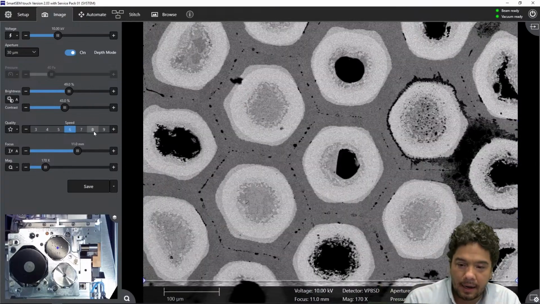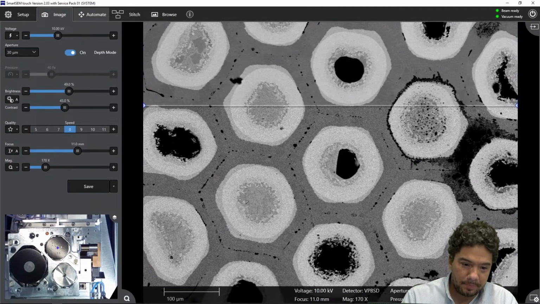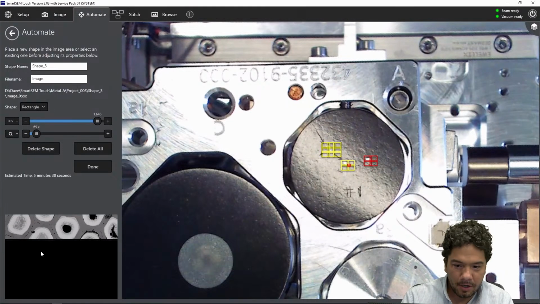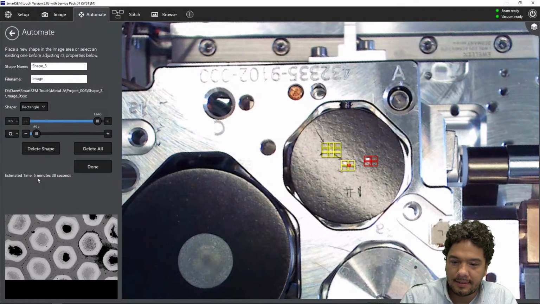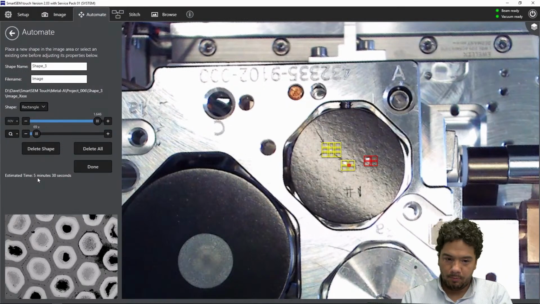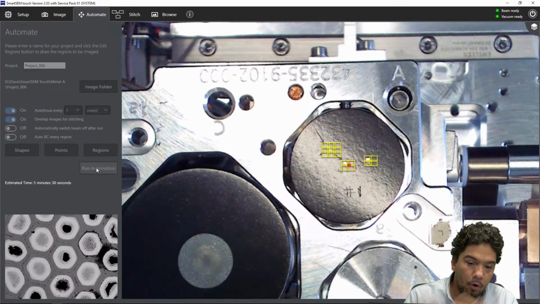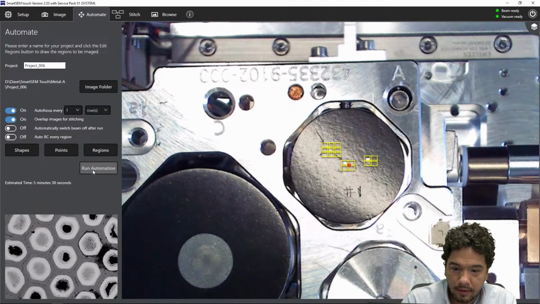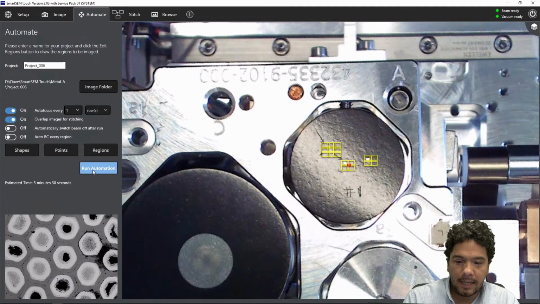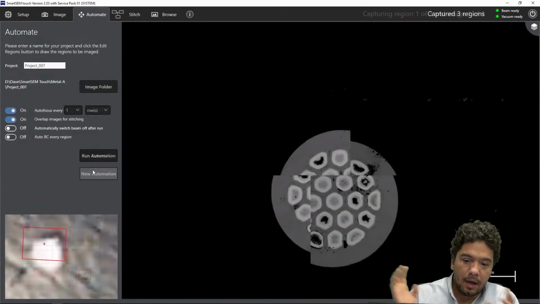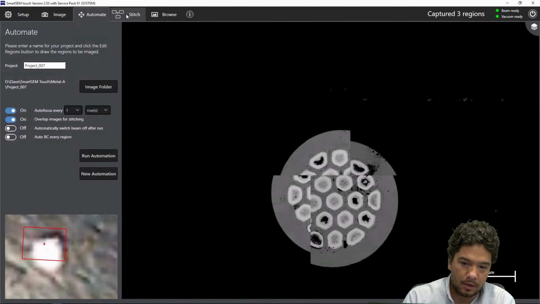We go back again and select the proper scan speed that we want, and we create a really good image. This is the example of the image that we are collecting, and this is the estimated time for the entire workflow. After that, we only run an automation, pretty much the same as the previous. After running the automation, this is the example of the image that we are having right now.